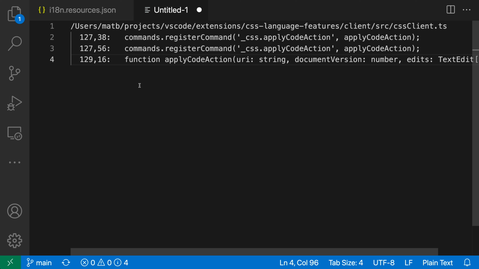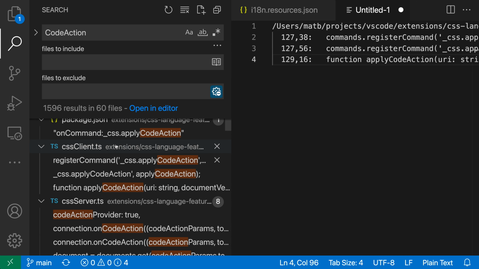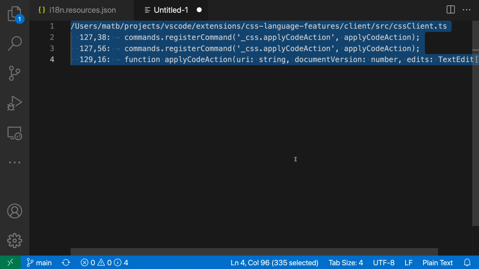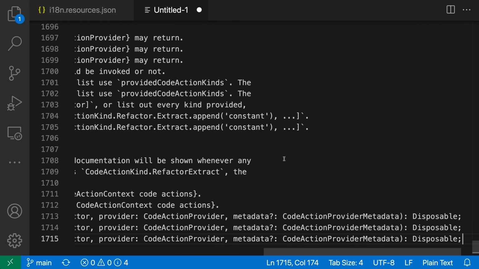Now let's say that I actually want all the search results, so across all the different files that were returned. I'm going to go back to my search results here, and I'm going to find an entry, and I'm going to right-click on it. But instead of saying copy, I'm going to say copy all. And copy all is going to copy all the search results that were returned here. So I'll go back to my text editor, and I'll say paste here. You can see it's pasted quite a lot of text.